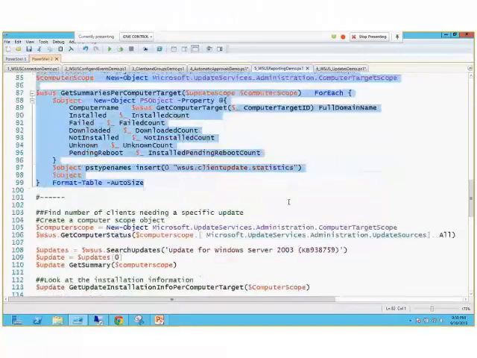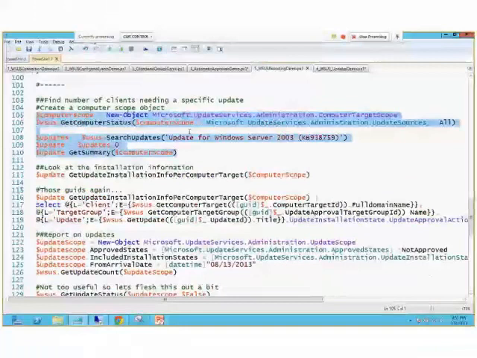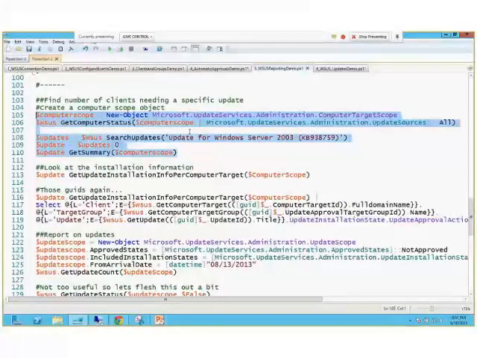I can even find what update is required by what systems, and I'll use the computer scope to find this out. I'll do a search for updates to get that update, and then I use that update object and supply the computer scope to find out what's required for it.